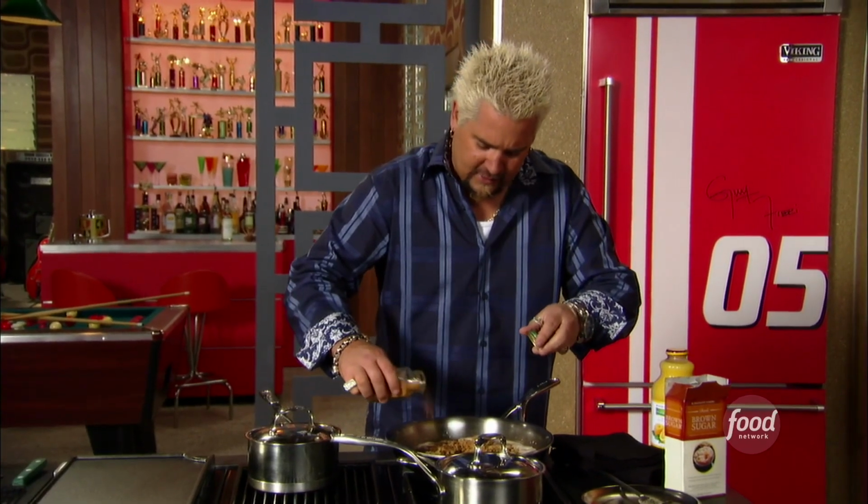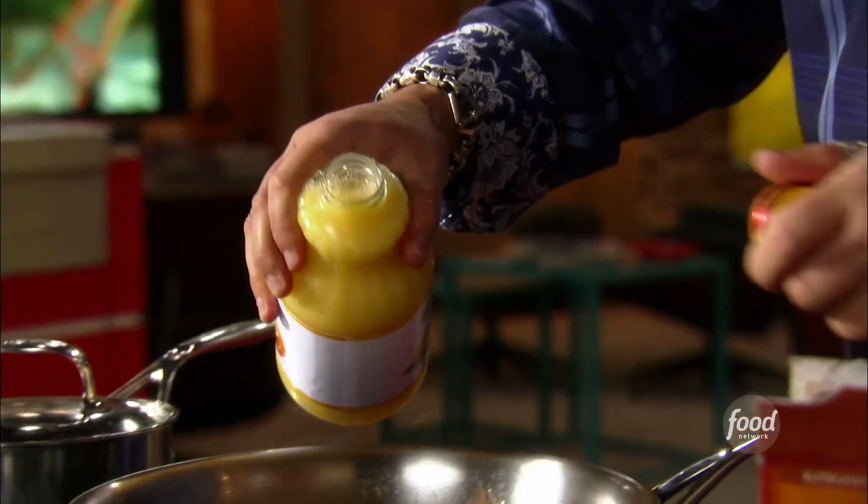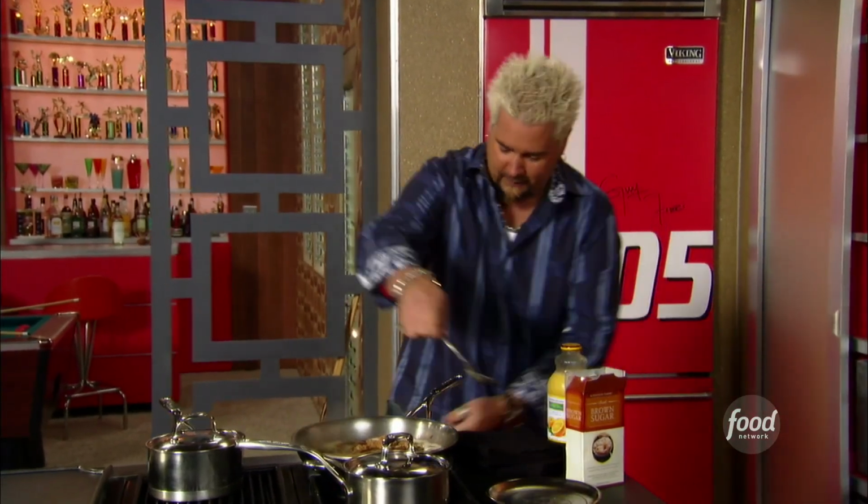And then this is where you really tie it all together. This is where you get a little OJ. I'd like fresh squeeze too, but sometimes you just gotta do what you gotta do. About a 1/4 cup into that.